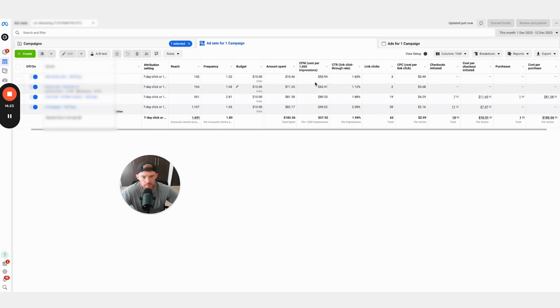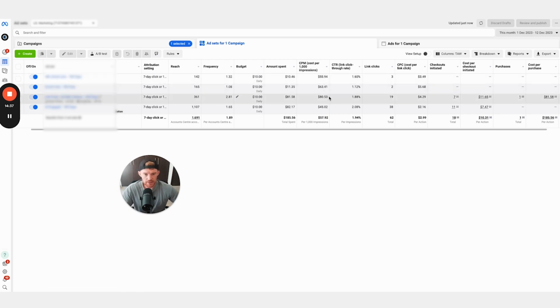But because the CPM is so high, even though the click-through rate is good, the CPM is really high. The lookalike audience CPM was $24. This one in particular is $80, right? So what's that, 3 times, 4 times? If I was in a lookalike audience campaign or a cold audience campaign and my CPMs were $20 to $30, but one of them was $80 and it wasn't performing well, then I'd probably turn it off, because this is just more expensive.